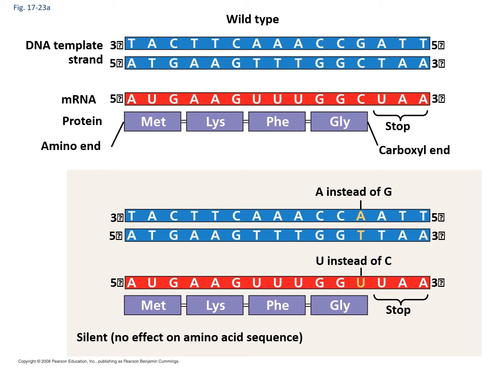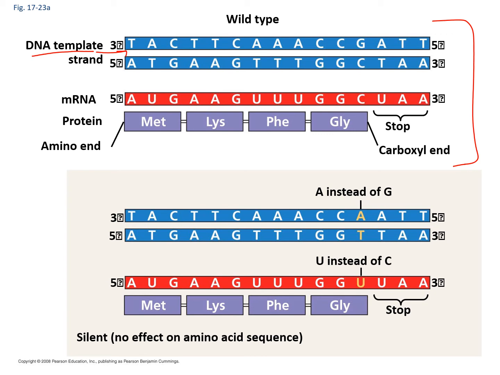So mistakes that the DNA polymerase will make during replication. But however a mutation is caused, a mutation is basically a change in the sequence of DNA. And this diagram goes over one type of mutation. And so this part shows you the normal situation. So the blue is the DNA, double-stranded DNA, and this is the template strand here.